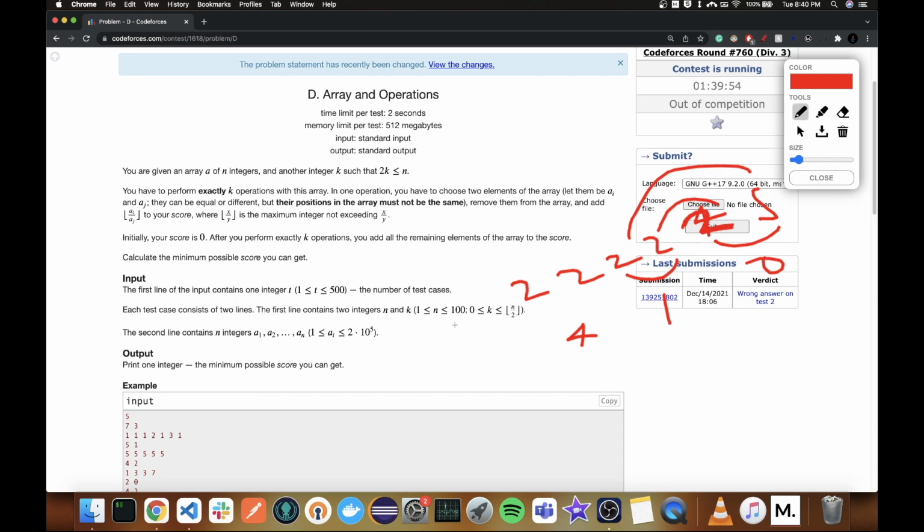Wait, this can be n square. Oh, I didn't notice. Hmm, this can be n square.